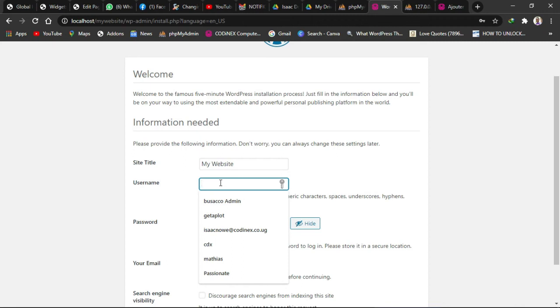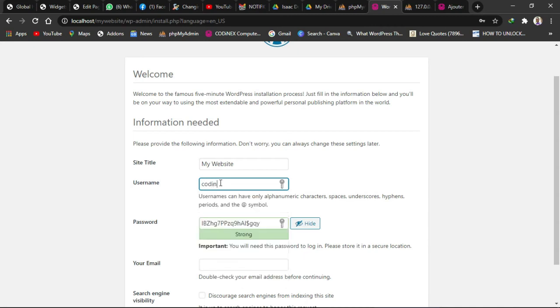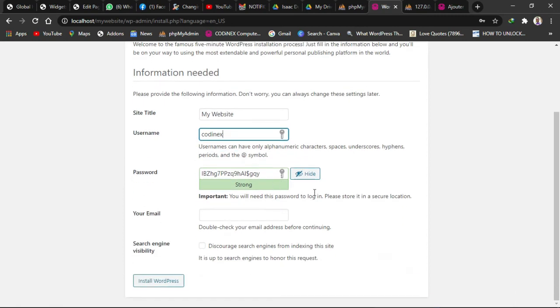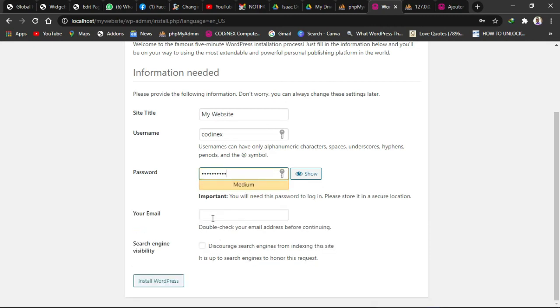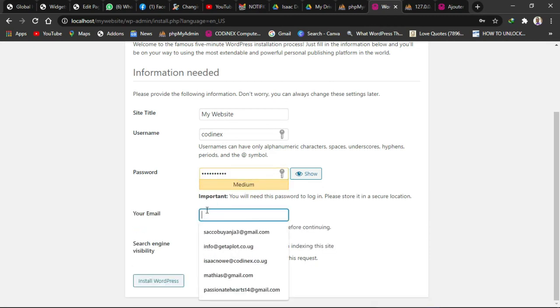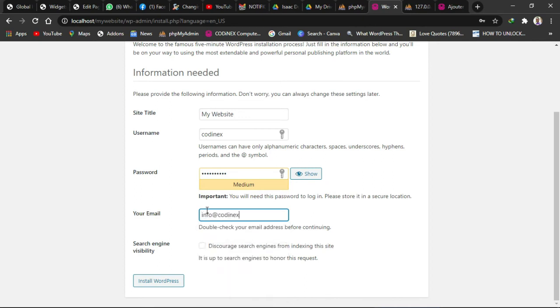I'm going to give it Codinex, and I'm going to give it a password. Make sure you give it an email, info@codinex.co.ug. After doing all that, you click install WordPress.